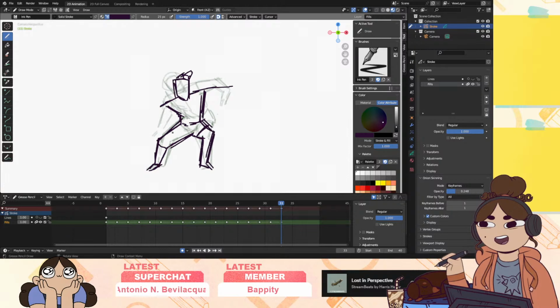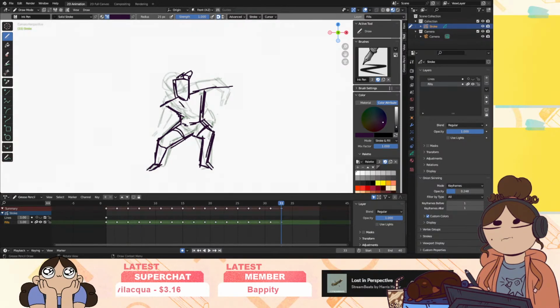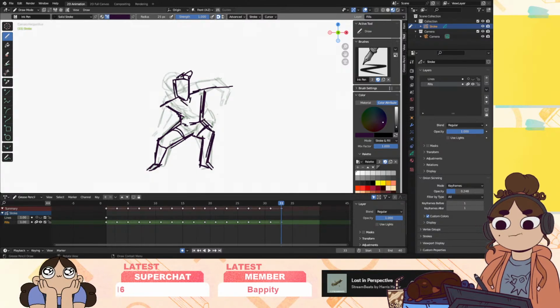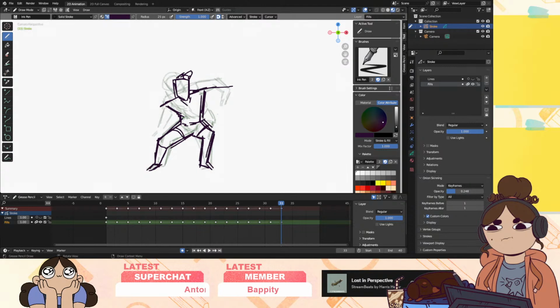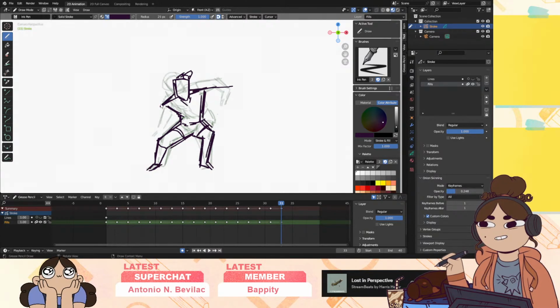So that's where the knee is, and the short is over here. He's got massive shoulders.